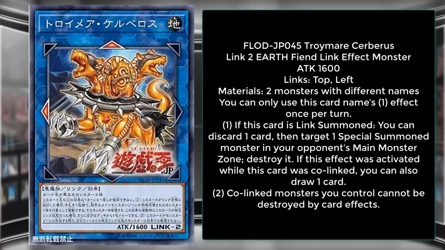So, again, it's a good card, where you're just able to get rid of a special summon monster in your opponent's main monster zone, not extra monster zone, main monster zone, and also it protects your other co-linked monsters from card effects. I mean, not much else to say. It gets rid of a problem your opponent has on their side of the field, one of their monsters like that, and also protects from monster effects.